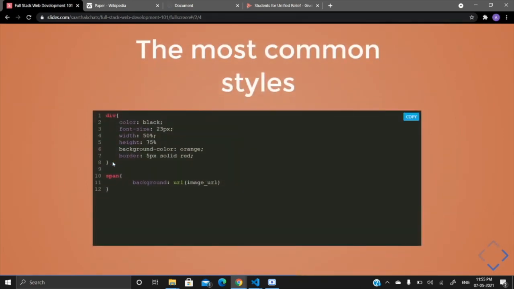So this is the way you could style your div in any way. This is a very common style for a div or a span. Normally people add images in the span because they want their images to be in line with their text sometimes.